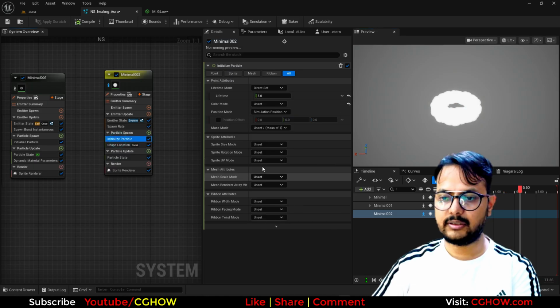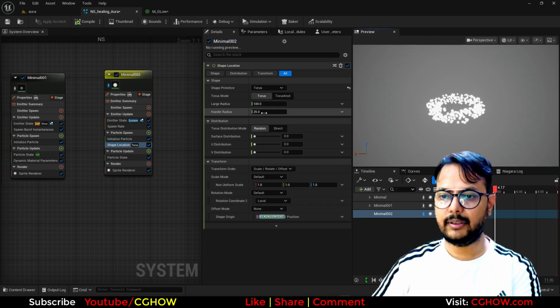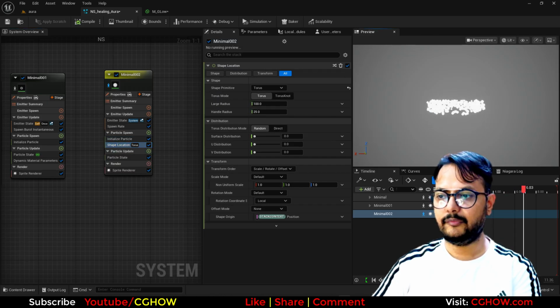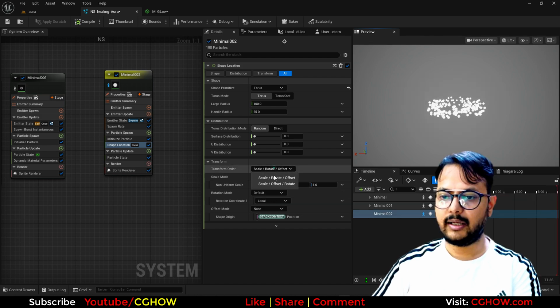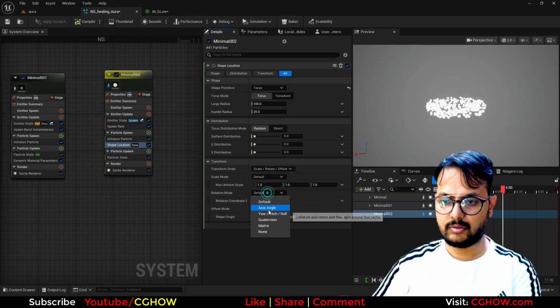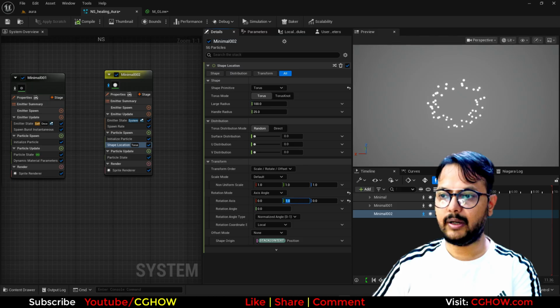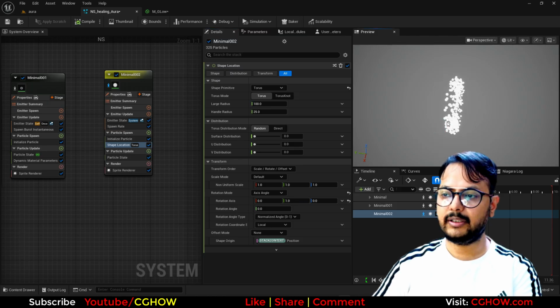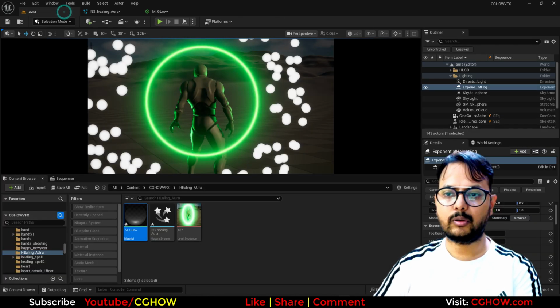Let me just decrease the spawn particle size for now, like this. Now we need to rotate it on the y-axis, so there is a rotation. I'll turn this on. Now it's facing x, I want y, and I want to decrease the thickness of this on the y. So I will scale it on y, but we have rotated it, so I guess that is z. Yeah, now it's flat. So it will look like this now.